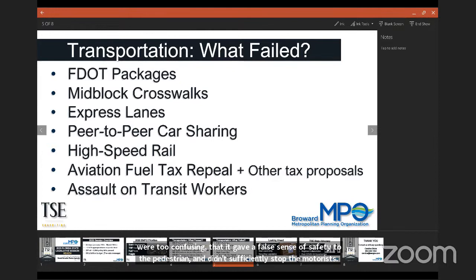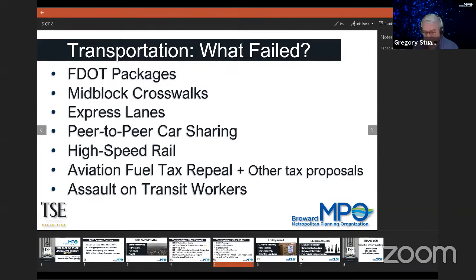All of the signals would have had to change at the mid-block crosswalks. It was a huge fiscal impact. He did narrow it down over time, working with our coalitions. The Florida League of Cities was very involved, and so was the MPOAC. And so they narrowed it down even further, exempted two-lane roads that were less than 35 miles per hour. But we do anticipate that that bill would return. Of course, it just depends, I think, on what the fiscal impact is and certainly what the fiscal state of our local governments and the state itself will be after the pandemic.